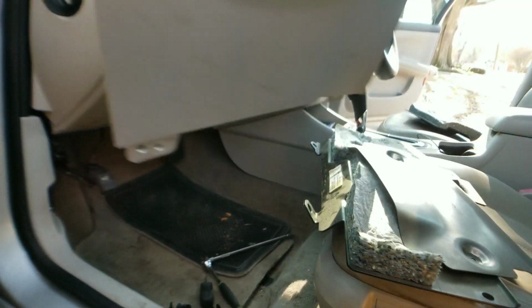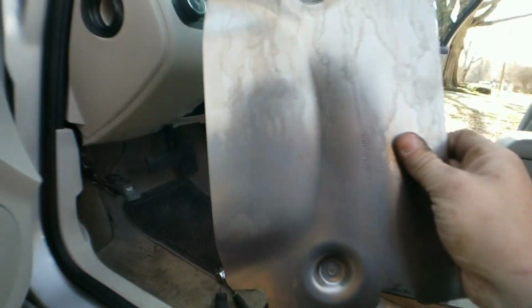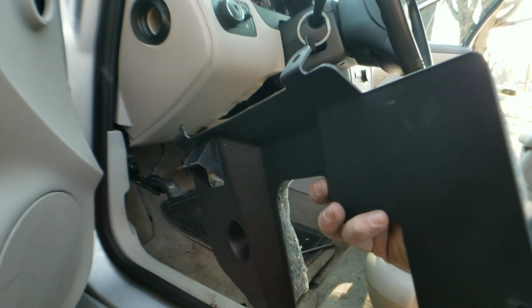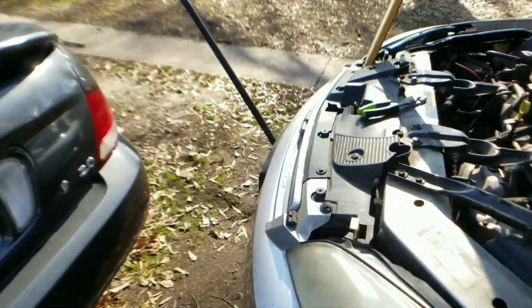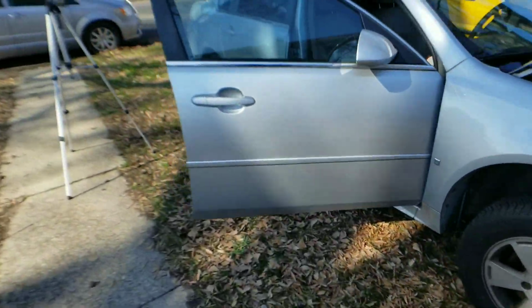Okay. This is held in with black plastic clips. This is held in by two 7mm screws. And this is held in by black plastic clips as well. So, all right. Now that we're caught up on that, next thing that we're doing is removing the glove box.